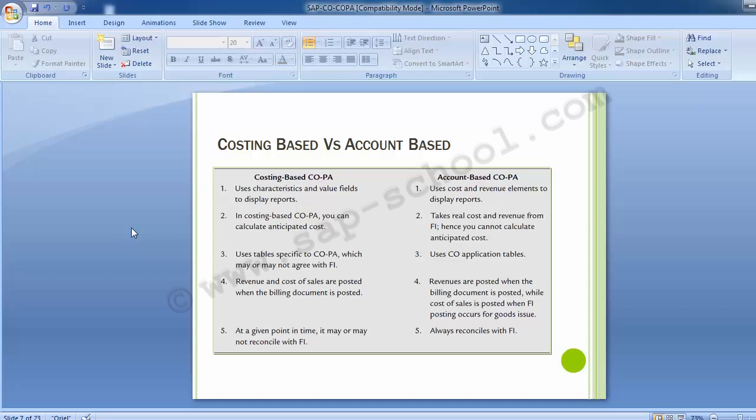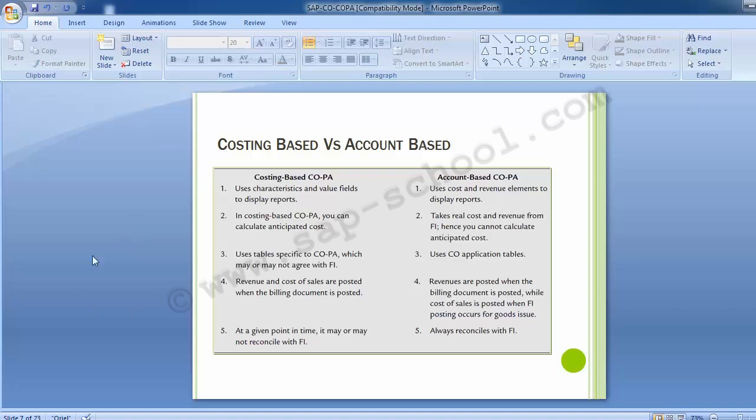The difference in the two methods is that the costing based uses value fields to update the currency values, and the account based stores currency values in their related cost elements. So these are the two ways by which profitability analysis is done in the COPA module.